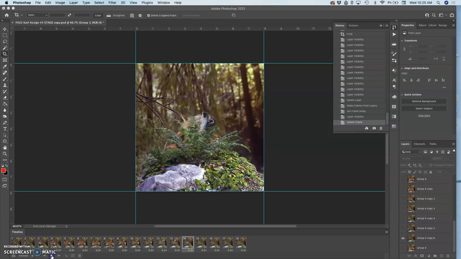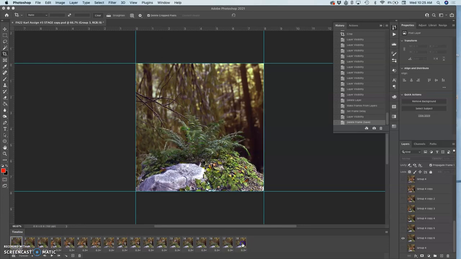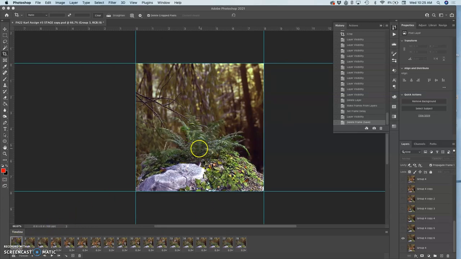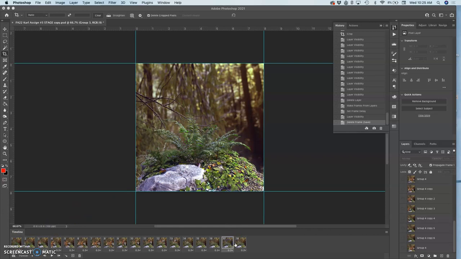Now I can do what's called animating on the timeline, just to refine it a little bit without having to add any more frames or add any more layers, rather, or any more assets. So it ends here, and then it starts here. And that's kind of a big jump. And you know what happened? Is I turned off the fern effect here. So let me find the kind of glow effect of the fern turns off. And so that's a little abrupt.